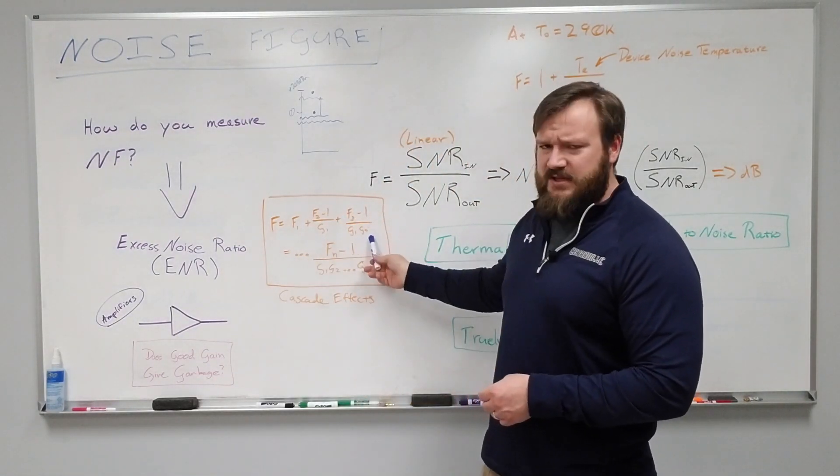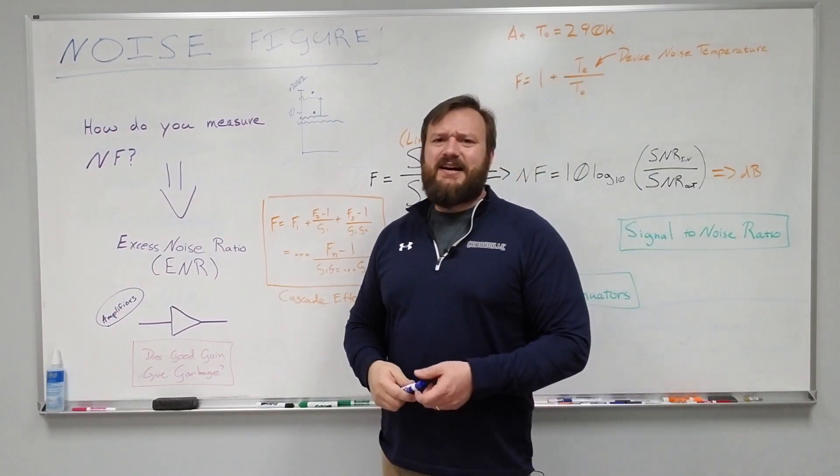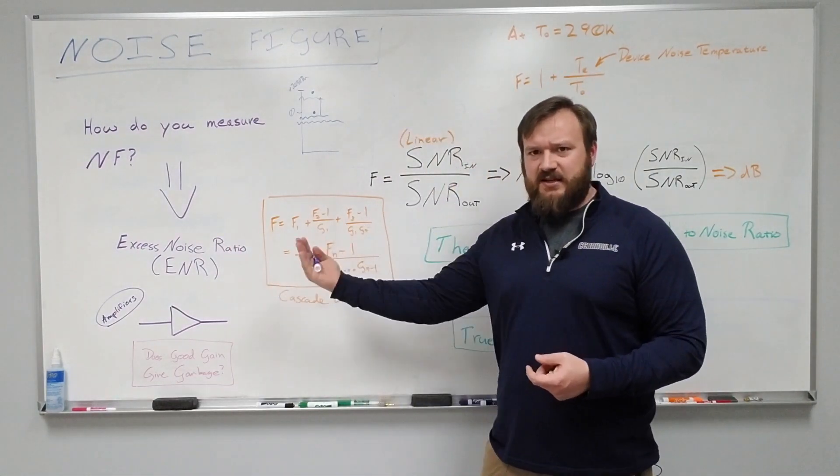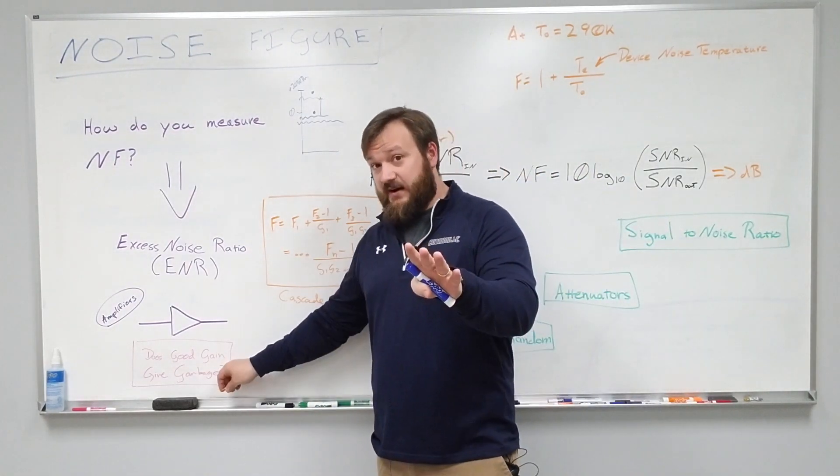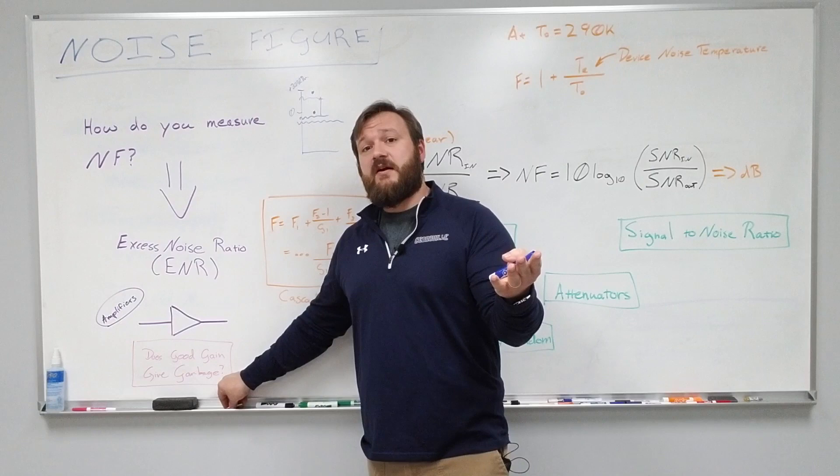So if I have a very high noise amplifier, and the innate noise is 8 dB noise figure, 10 dB noise figure, but I also have an attenuator in the wrong place in the system, where I'm attenuating 30 dB, well my noise figure just went way up by virtue of having an attenuator in the wrong order in the system. And you can find commentary on this from folks like Keysight, and various other RF techs talking about the cascade effects of noise figure, and how it's propagated through the system. Because order does matter in the selection, the grade of amplifier that you put in your system.